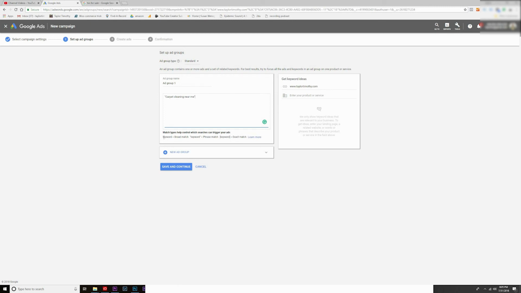You can see right here on AdWords or Google Ads, I'm still getting used to that transition. You have keyword broad match, keyword phrase match, keyword exact match. So you'll want to go in and test these variations of these ads. When you're building out your campaigns, the broader you are, the more money you'll spend. You will get less traffic if you're running phrase match and exact match, because people have to type in at least that exact phrase.